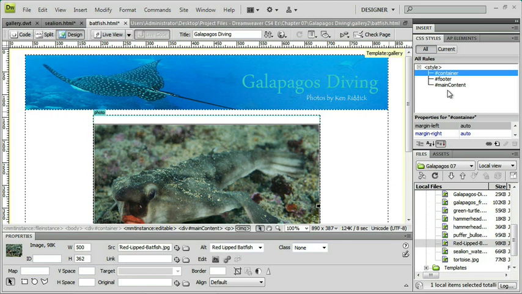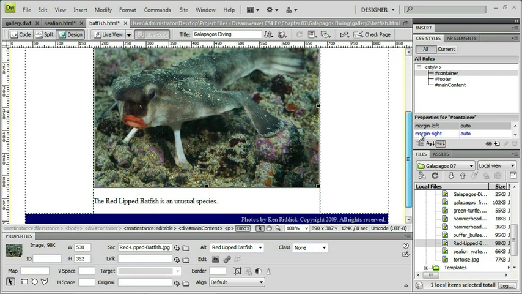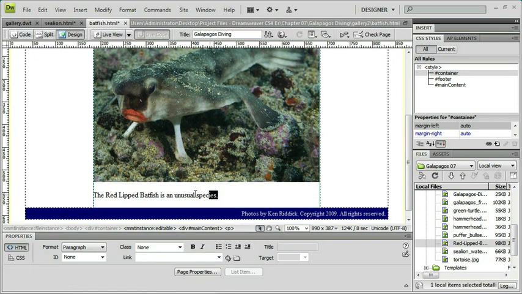And the other advantage to that is that if someday in the future, when I'm working on one of these individual pages, I decide that I want to make a change that will affect all of the pages. Let's say I want to change the way this caption appears. I could make that change in the external style sheet and change all of the files, much as I would make a change in the gallery page.